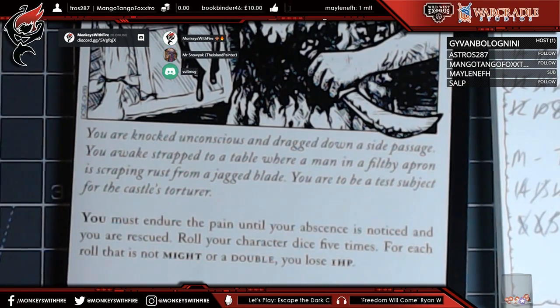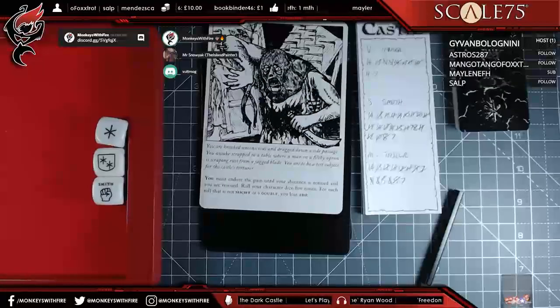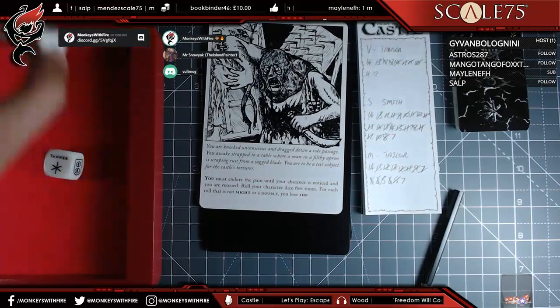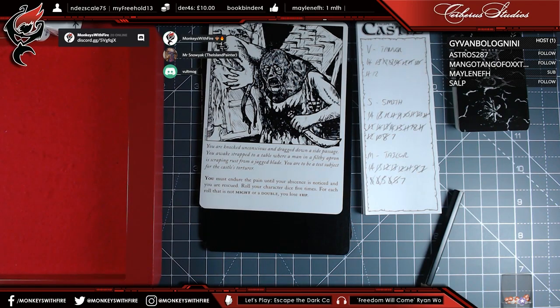Anyone got any re-rolling potions to give me? Oh dear. Okay, well, let's see how long I take to die by torture. Go on then, let's roll me 5 times and see if I still live. Oh my goodness. All right then. So this is the Tanner. There's the Tanner's dice. You've got 12 points at the moment. Let's see what happens.